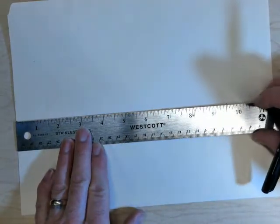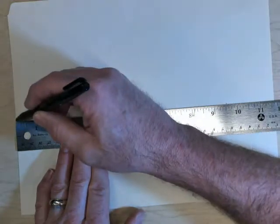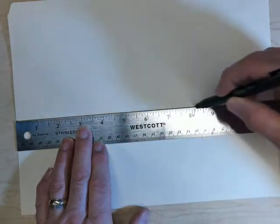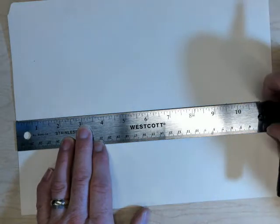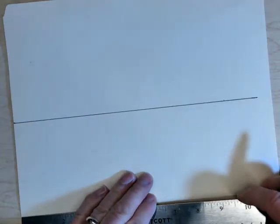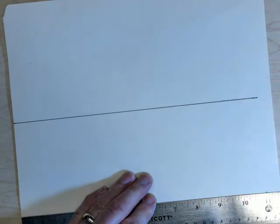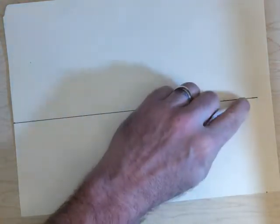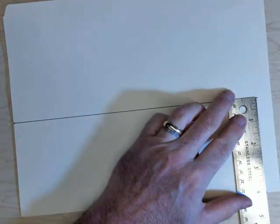I can connect these two dots and go straight down to 11 inches, so now I have a line that is 11 inches long and four inches from the edge. I also need a line along this edge, so I'm going to put a mark right at 11 inches, then connect the end of this 11-inch line with that dot — and when I do that I have my main body outline.